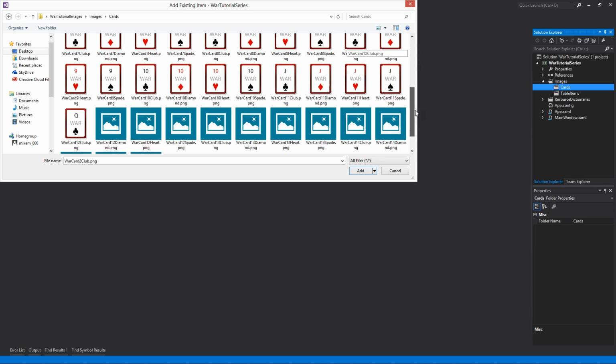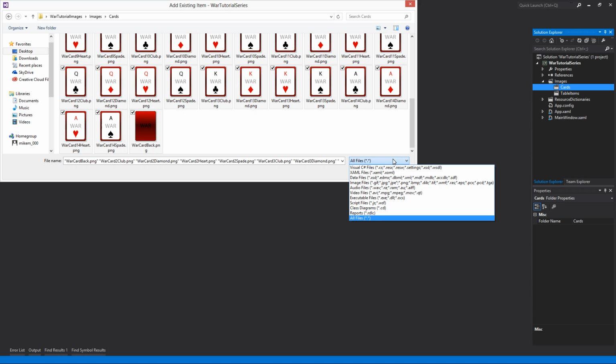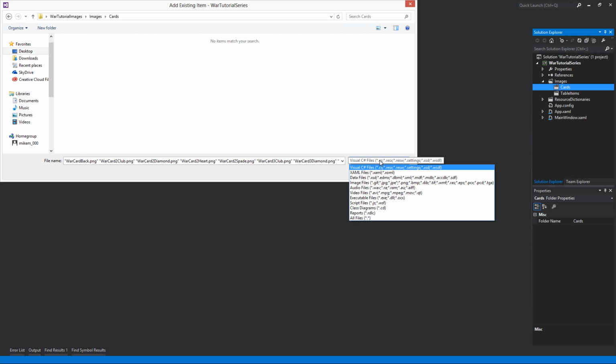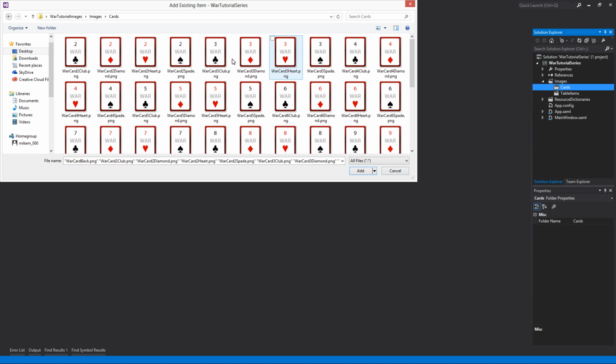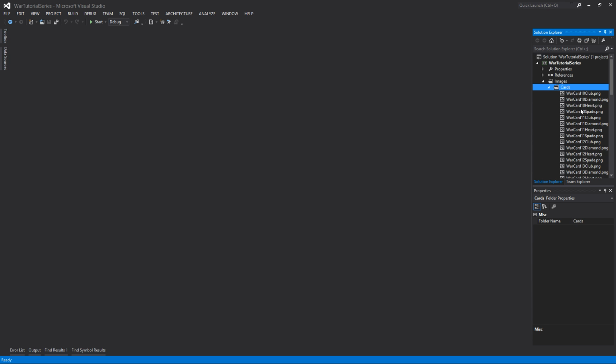We want to select all these cards. Now if you don't see anything in here, probably you've got this right here selected, so go down to the bottom right, drop that down and select all files, and then you'll see all of them and you can select them. So we'll select all those and click add. It's going to put all of our cards in there for us.